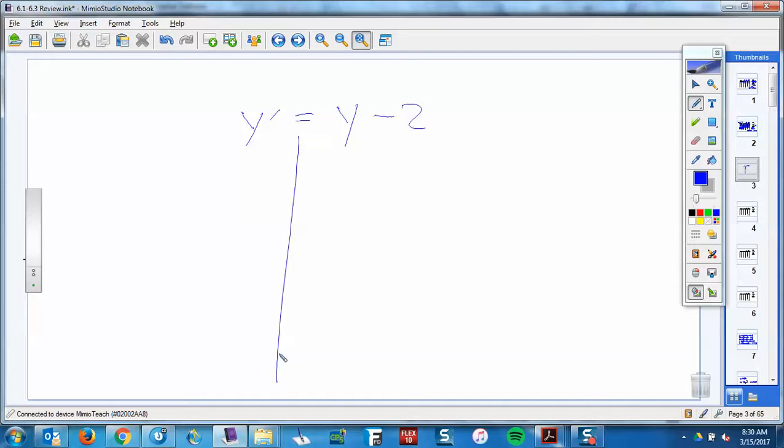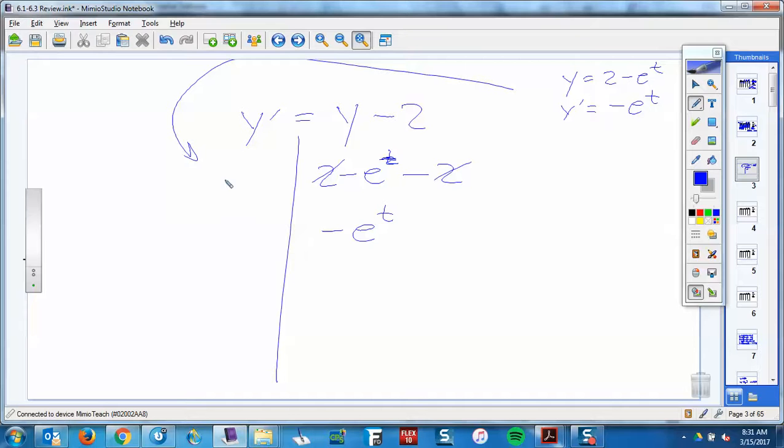Okay? So show that the exact solution is y equals 2 minus e to the t. So y equals 2 minus e to the t is what they're telling us the solution is. I can put that right here: 2 minus e to the t, e to the t minus 2. The 2's cancel. I get negative e to the t. Up here we can do y prime. Y prime is, that goes away, this would be negative e to the t. So I can put that over here in place of y prime, negative e to the t. Check.